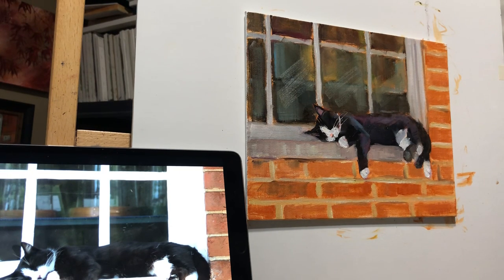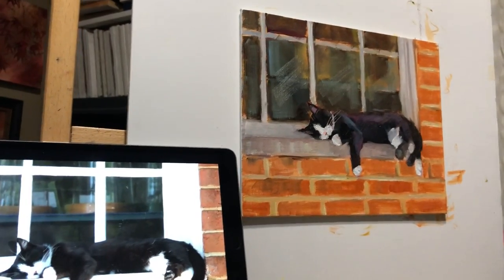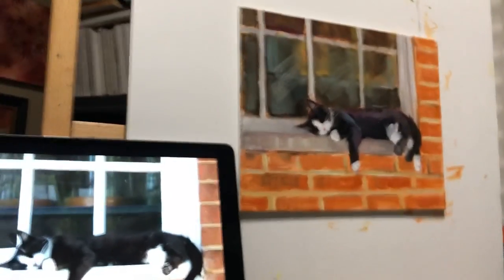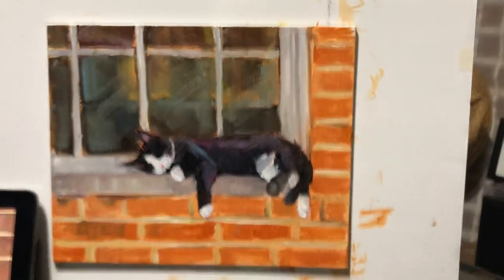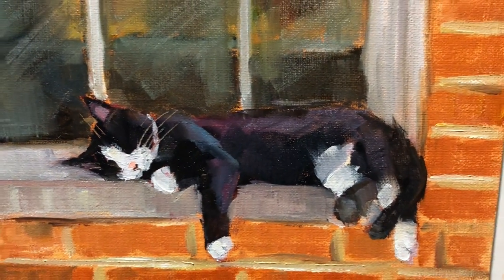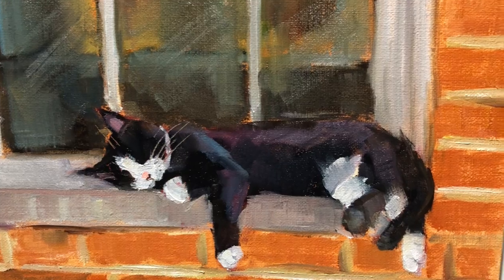Let me get up here and I'll show you what I've done. There's the whole painting. You zoom in on him, see how painterly he is? And I highlighted the top of his back and stuff so that would stand out. You still see a few things maybe. I scratched in the whiskers.